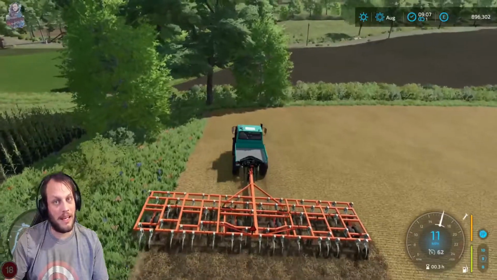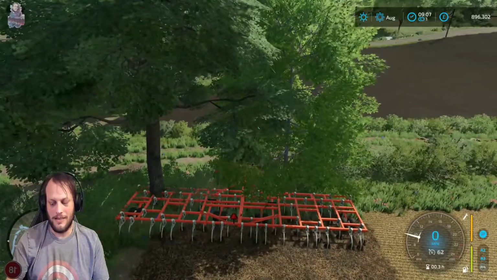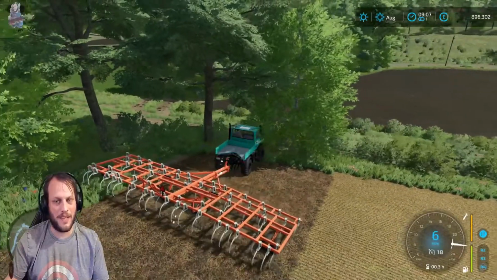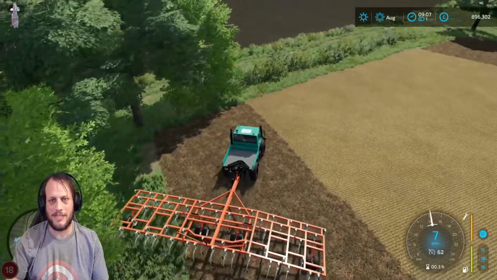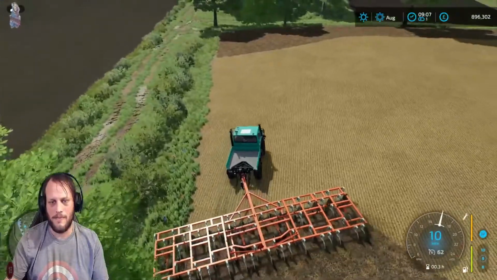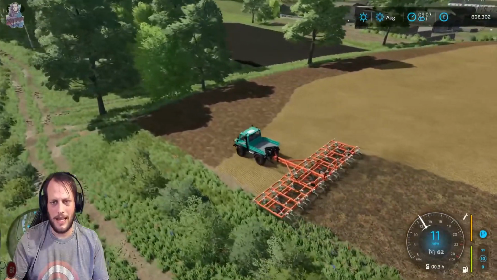Handy little thing, telling you, if ever you want to start a series and you don't want to use a tractor, the Unimog is there ready and waiting. As you can see right now, it is capable of pulling this cultivator. It is capable of using a planter or a seeder. It's got 200 plus horsepower. It's no slouch. It really is no slouch. Look at that go.